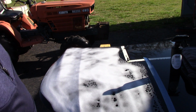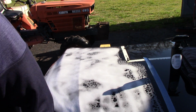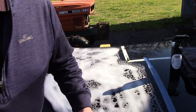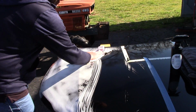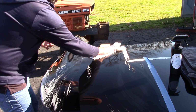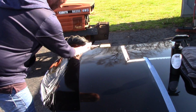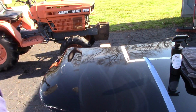So I'll let that go ahead and bake into the sun, right? That's a pH of 13. What do I want to do now? I want to take one of these crappy cotton towels. I don't recommend you do this. These are shop towels. I'm going to rub the Super Clean into the paint. Make sure it's not just sitting there, but it's actually trying to eat away anything that might be on the panel, right? All I've done was wash and clay this thing and hit it with a bunch of chemicals, but I want to make sure there's absolutely nothing on there, and you guys can see that I hit it with the chemical. Now let me rinse it off with water.